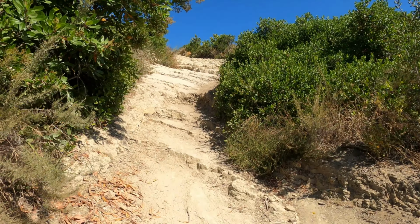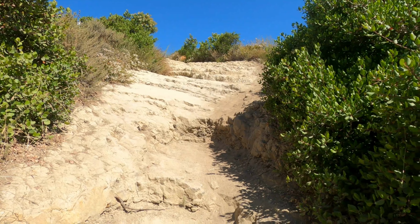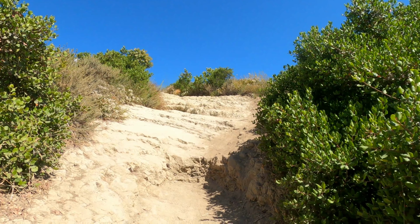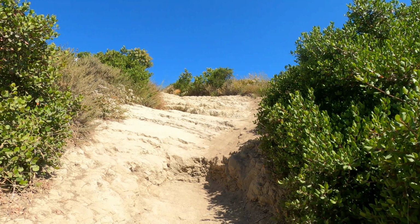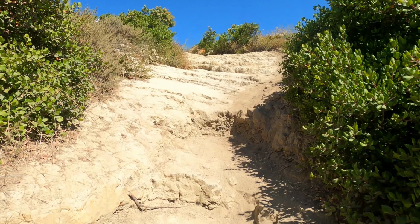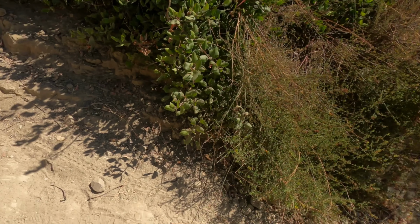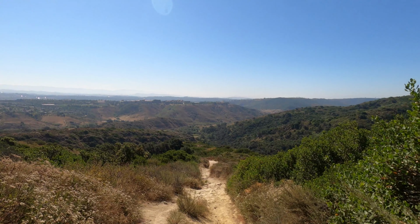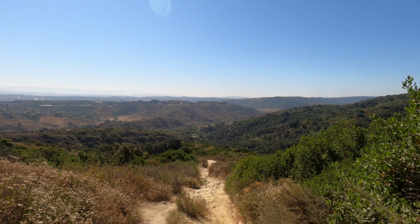So you can see here, there's a nice drop here, foot and a half, but it comes off of another chunk section with another little vertical drop that you roll. And then rock, rock, rock, rock, rock. So this is the upper section of Car Wreck. And then there's the beautiful view down into the canyon.